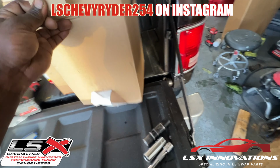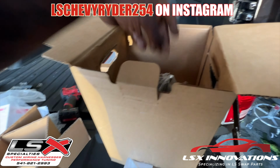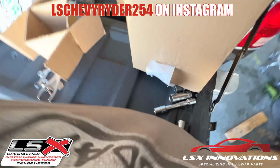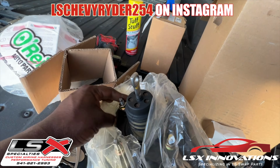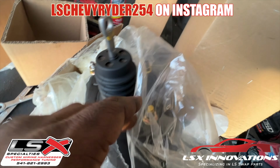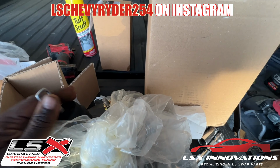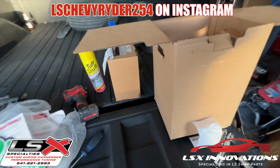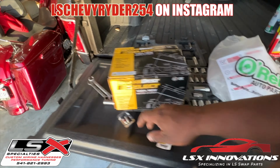But I got the booster. I took it to work today to make sure. Remember the other video, I told y'all it was missing some of the nuts that went on the booster in the wall. So I bought the right ones. So we good to go on that, if need be. And like I said, I'm pretty close to just saying, screw it, I'm gonna swap it out since we got it, but I mean, that's like $100 and something that if I ain't gotta spend it, I ain't gonna spend it.